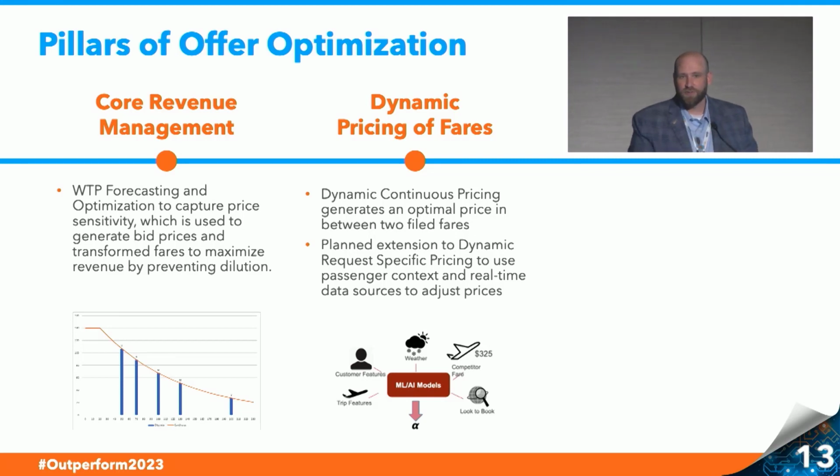And that can be customer features as well. So this can be the number of passengers in the request. This can be things like their frequent flyer tier, loyalty balance, those kinds of things. And then it gets interesting from there. I use weather as an example because we hear this often from revenue management departments, especially for some that are in cold weather climates that fly to warmer places. Typically, when there is the first snow of the year, they see a ton of demand spike for all of the warm weather destinations they fly to. So it's not specific to one O&D or two O&Ds. It's broadly a characteristic.